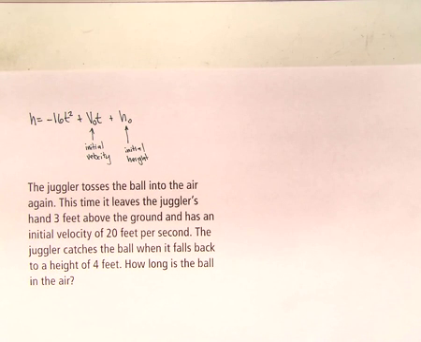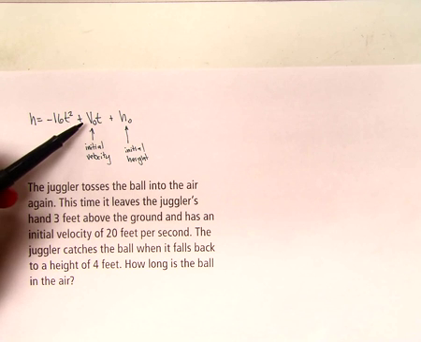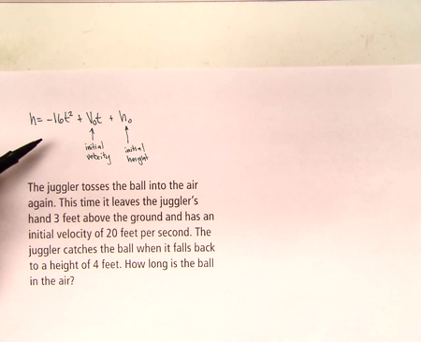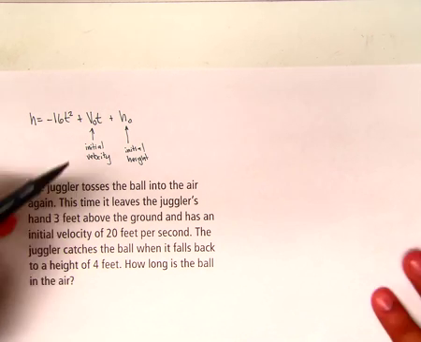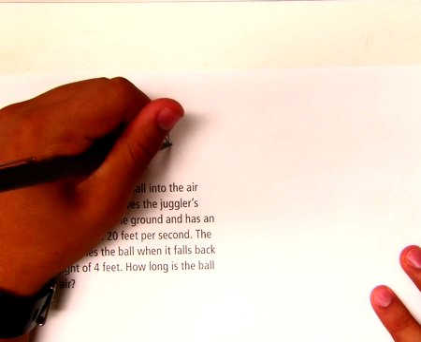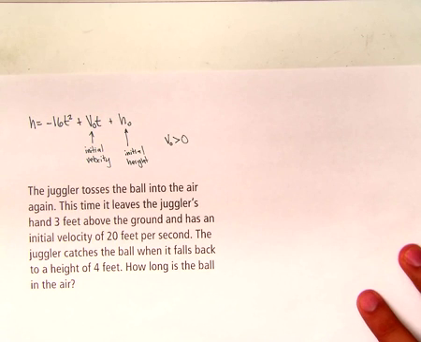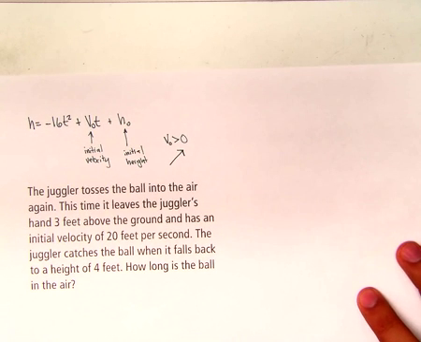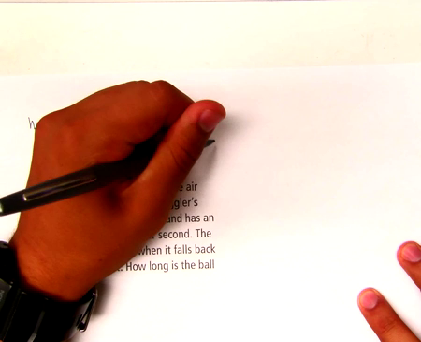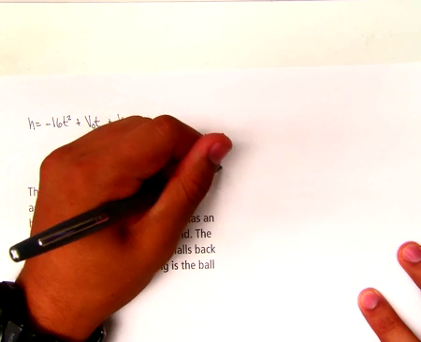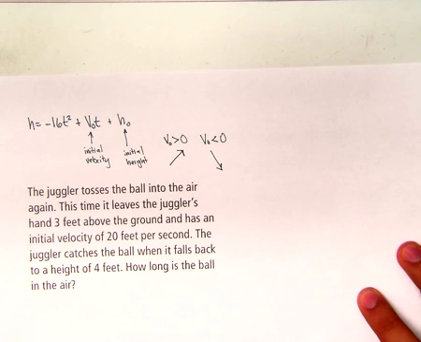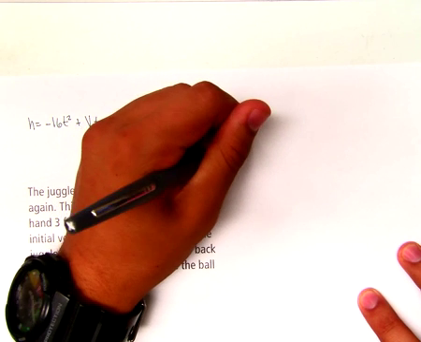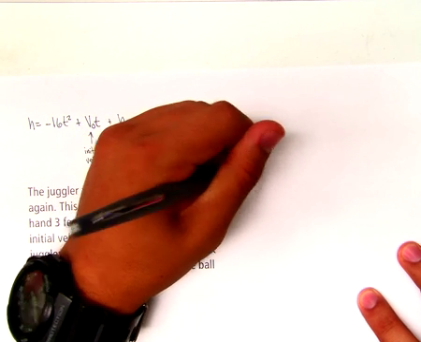Now, understanding this, we also have to be able to determine what kind of trajectory we're getting, and the velocity will tell us that. If the initial velocity is greater than 0, then the ball's being thrown or tossed up. If the velocity is less than 0, it's being tossed down. And if the initial velocity is equal to 0, then it's parallel.